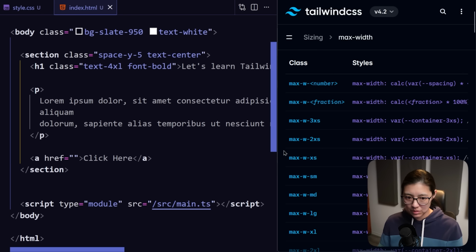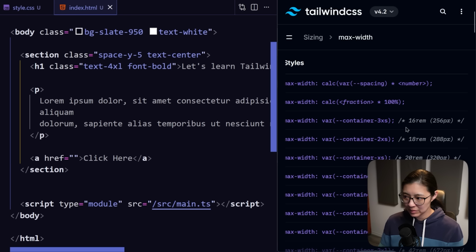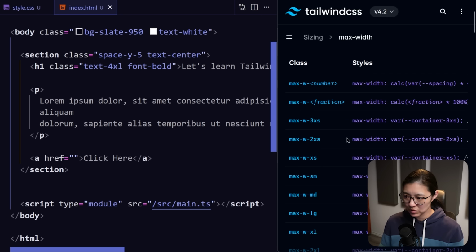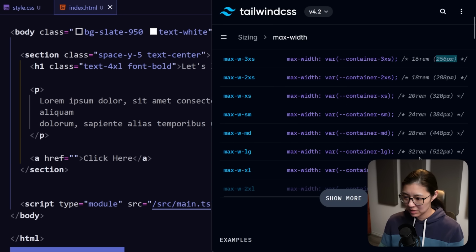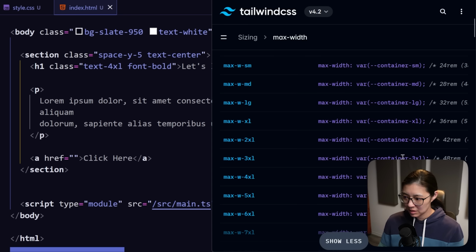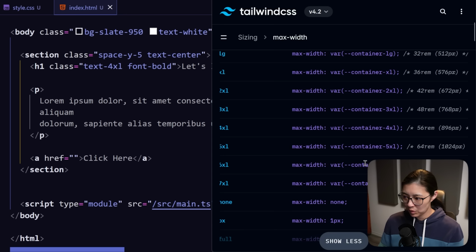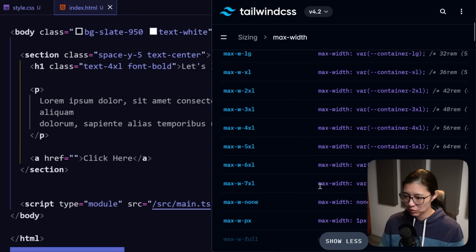For max width, we can set it to a number using that spacing multiplier custom property. And they also have preset sizes where it starts at 256 pixels at 3xs. And let's just make this window a bit wider so we can see everything. And it goes up all the way to 1280 pixels for 7xl.